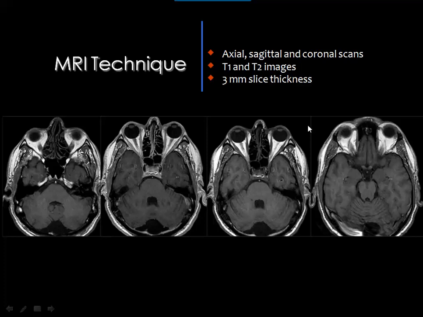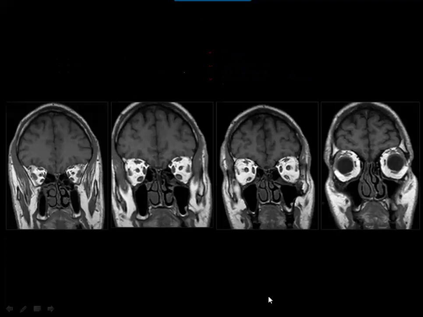Then we should have the T1 and T2 weighted images, and sometimes we need to have the fat suppressed images as well. This is the inferior section. You can see the inferior rectus muscle, and here is the optic nerve, lateral rectus, medial rectus, and this is the globe. And you proceed upward until you meet the superior rectus levator complex, and this is one of the important veins in the orbit, which is the superior ophthalmic vein. And in the coronal planes, you have the same anatomy.